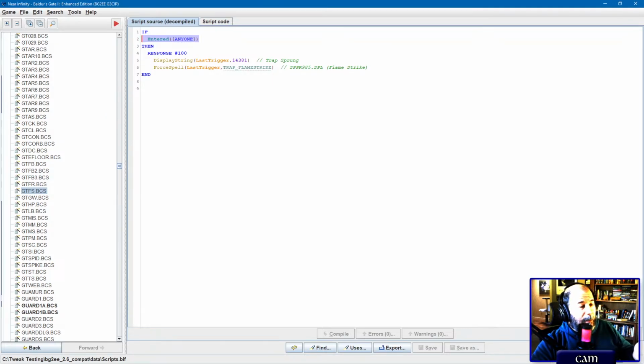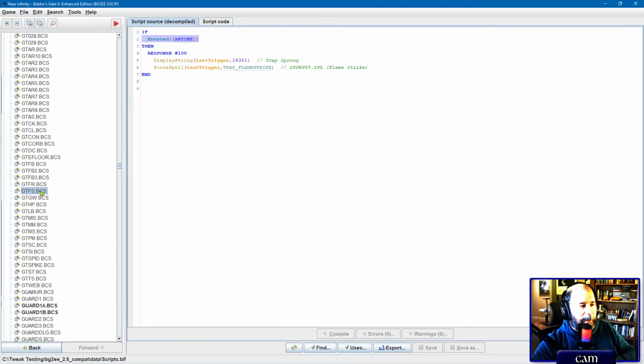Or like web and incendiary cloud, right? You can drop a web and an incendiary cloud. Or if you want to be a little bit nicer to low level parties, you could do a web and a cloud kill, or a web and a stinking cloud. Because this is all scripted, you can tailor it exactly how you want. For now, I'm just going to do a flame strike because this is a narrow area. I feel like flame strike is going to look nice on this, but again, you can do whatever you want and be as mean or as nice as you want.